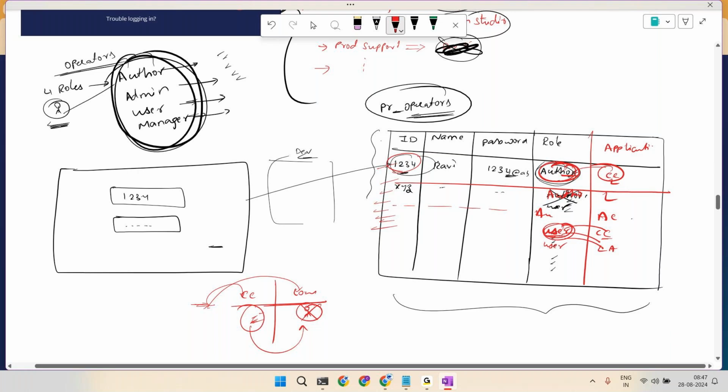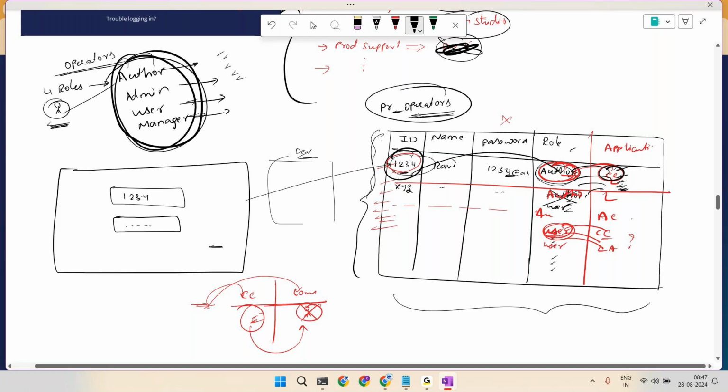It's not like every time the backend has to be modified. So it's not like developer involvement here. Real users can change it on their own from their portals itself. It's not like opening the database every time. Finally, what I mean to say here is one operator can have more than one application connected, and each application should be given some roles. We call it access groups. I'll talk about that after our application creations and other things are done. So just for your visualization purpose, till here only I can talk now.